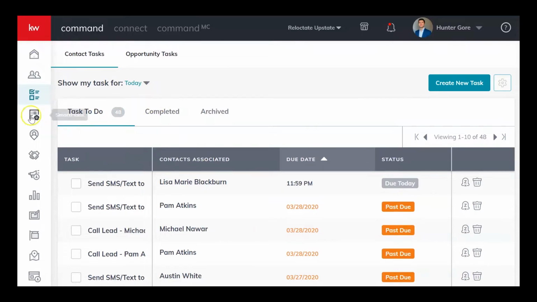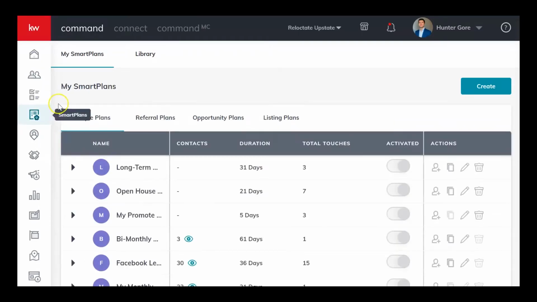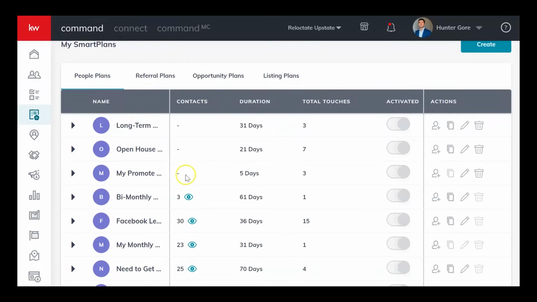So, with that being said, let's jump on over here into the Smart Plans tab, and we will see right here I have my Facebook lead follow-up. Now I have 30 individuals on there currently. I had a lot more. However, I have moved people off of the Smart Plan who have responded over the course of my 36-day duration. I've also had some individuals where no matter how much I would reach out and touch base with them through phone, email, and text, I never got a response. And so after the 36-day period, the Smart Plan ended for them, and so it expired.